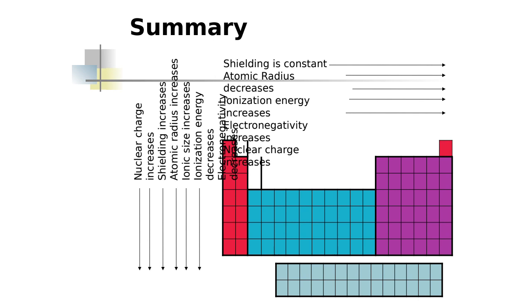Here's a bit of a messy overview of the trends of the periodic table. You'll notice that the arrows are either going to the right or going down, and the trends are either increasing or decreasing. You can stop the video and have a look at this for yourself. I know some of the font is overlapped, but this provides a good overview of our trends.